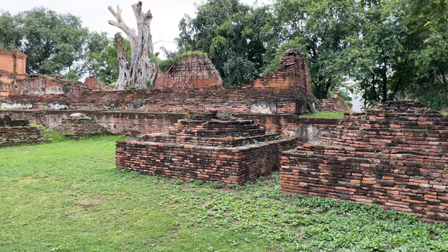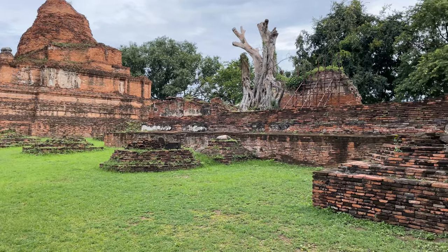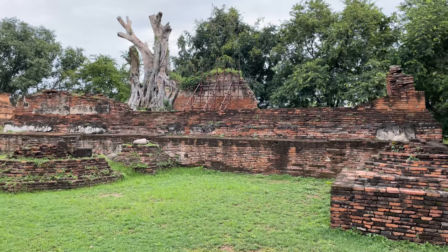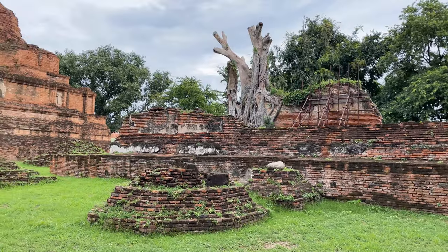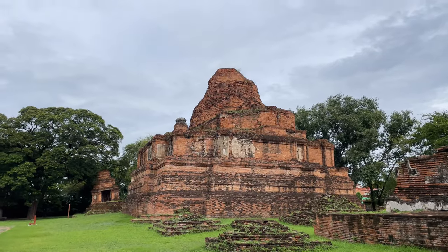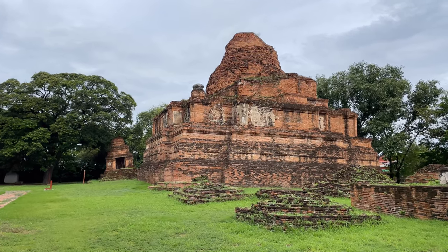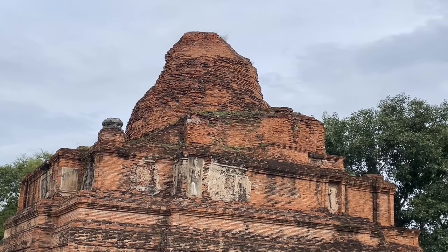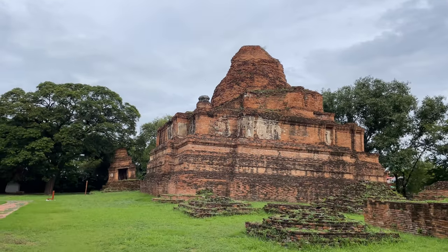Here are the ruins of this temple. There are several structures here, and this one was restored by the Fine Arts Department twice — once around 1998 and again in 2006. You can see there's a little support keeping the wall up. The most important part of this temple is the Chetty right here, which they say is the Yoket style — one Chetty superimposed on top of another. You can see the bricks around the base of it, so it must have had a Chetty built over the top of the other, which would have been pretty cool to see.